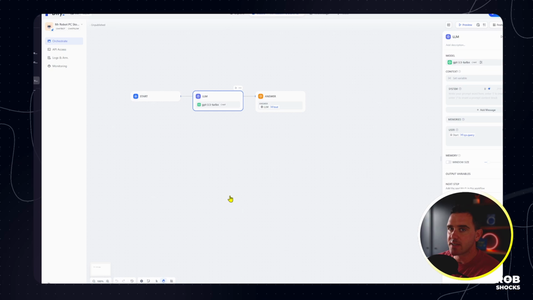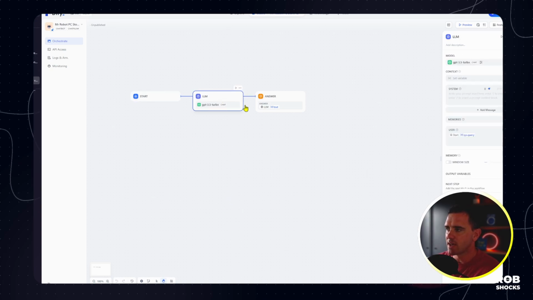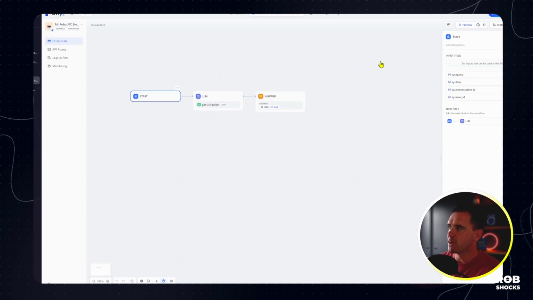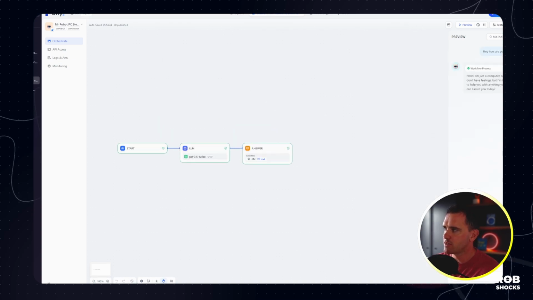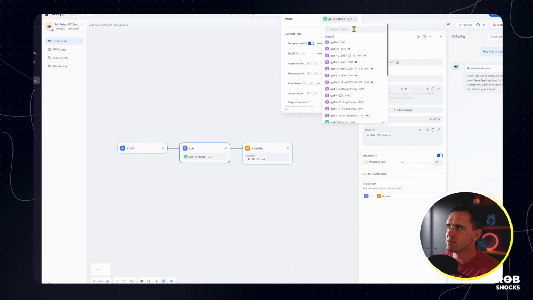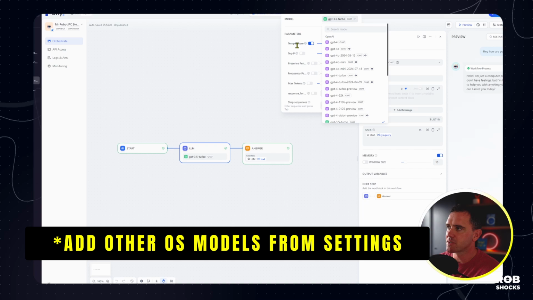Okay, so it gives us a starting basis to work from. We have these different nodes. We have the LLM and we have the answer. So if we just go up here, we can type in something here into the chat in the bottom. Hey, how are you today? Hey, I'm just a computer program. So right now we're running, you can select it here, the model is GPT 3.5. And then you have options to select the complete OpenAI suite along with Claude as well. I'm just going to stick with 3.5 for now because it suits our needs.